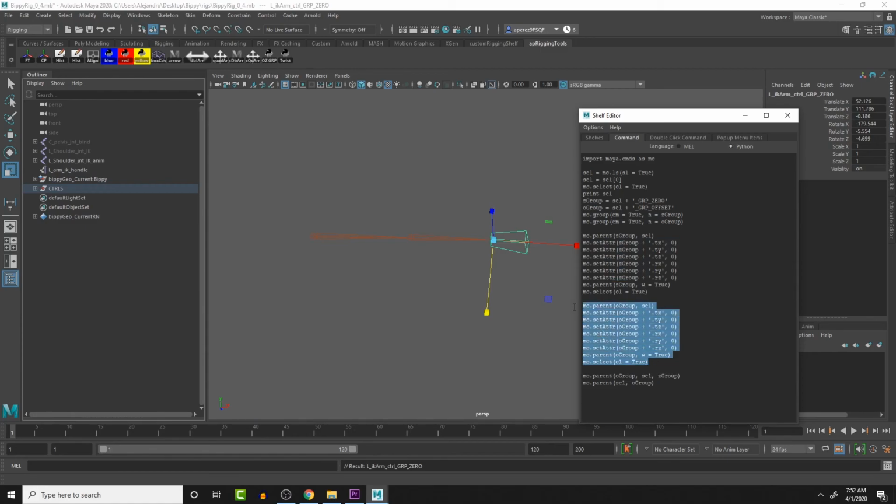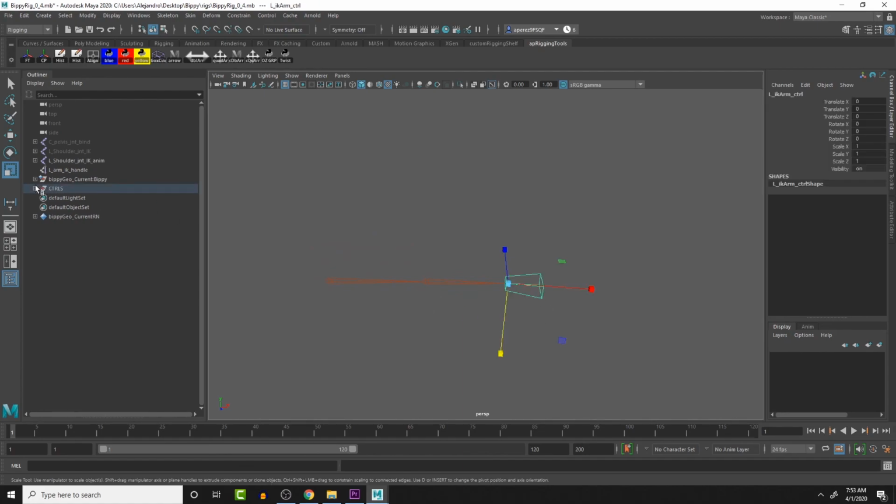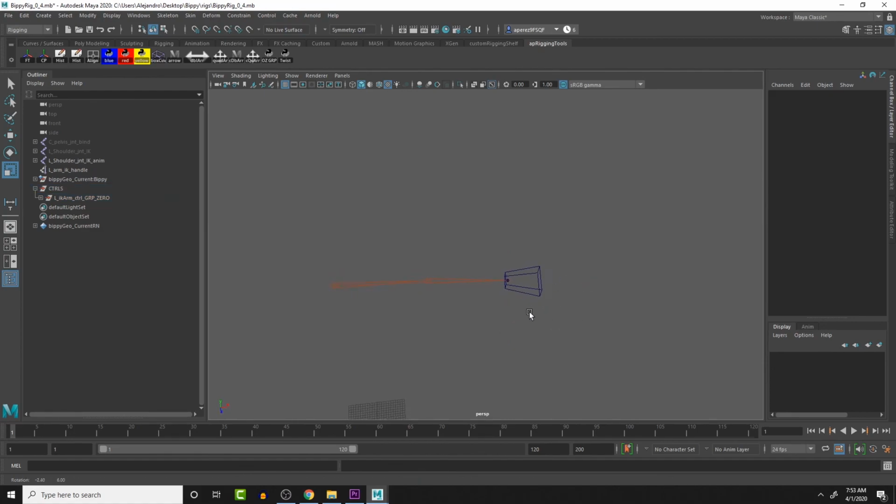We're repeating the same process for the second group. Then we're setting up the parenting structure at the end, which zeroes out the controls for it. So it's a simple little tool, but it saves us quite a bit of time so that we don't have to do that manually and have to name everything, because we know the name of the objects already anyways. Okay, so we have the offset groups here, and that's going to be the control for the arm right now. And let's end it here, and in the next lesson what we'll do is create the pull vector control.